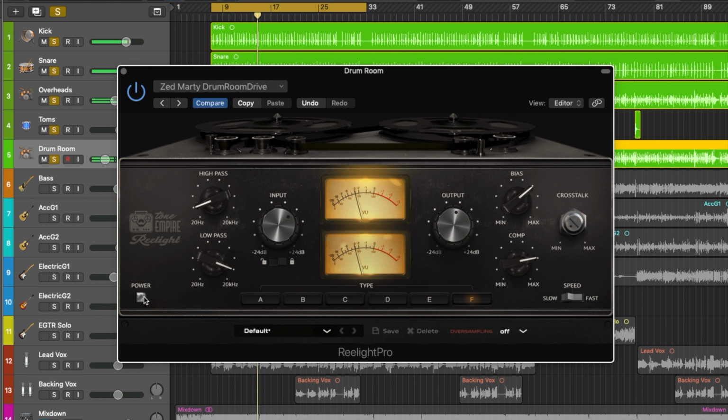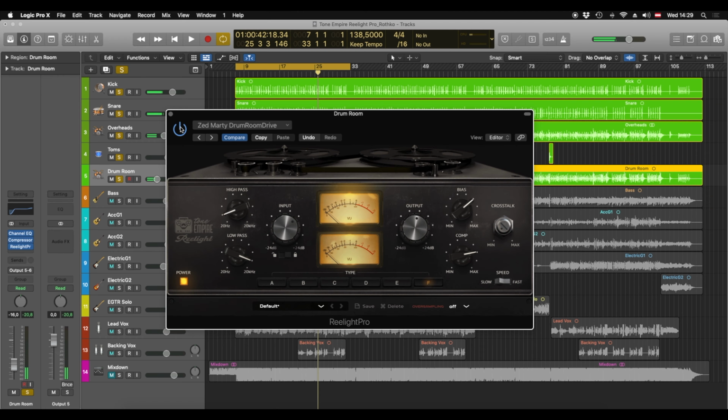Out. Just adds a little bit more energy to the drum room, and which affects also, of course, the whole drums. And I really like that sound.